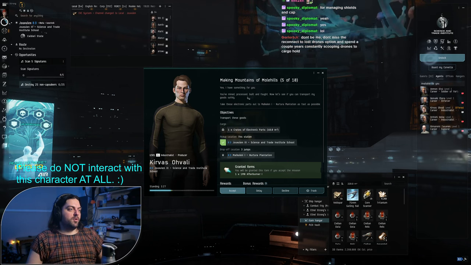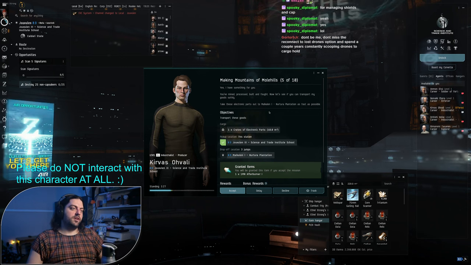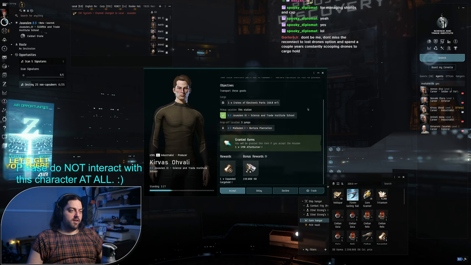All right, we've mined, we've processed, we've built, and we've fought. Now let's see if we can transport goods safely. Take these electronic parts out to Malkin 1, Natura Fentonian, as fast as possible. In 7 parsecs, no less.